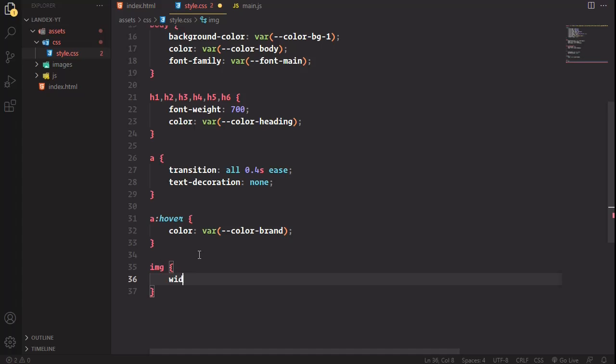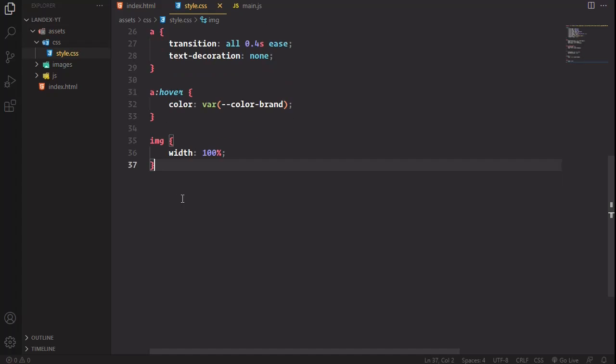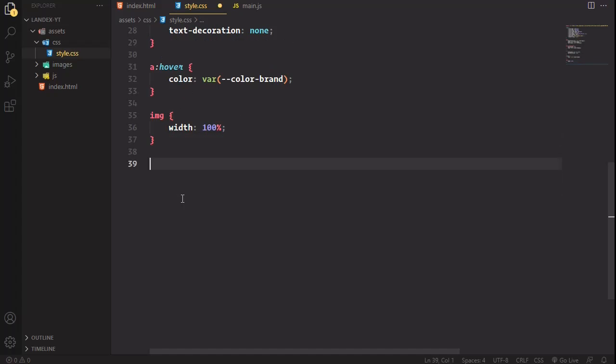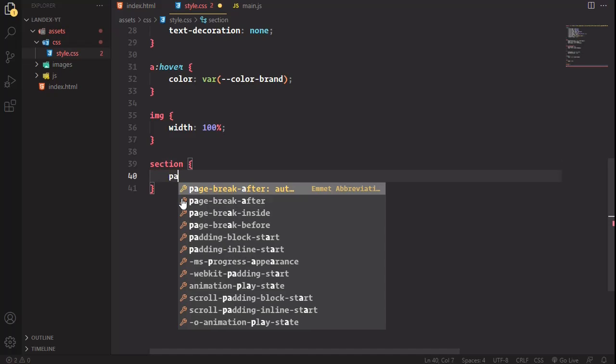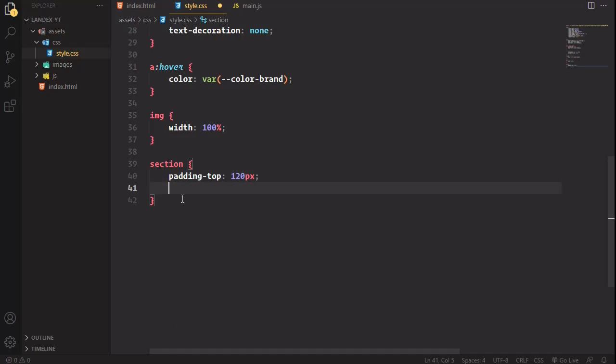All the images will cover 100% space. Okay, and then I'm gonna select the section tag. I'm gonna give a padding top 120 pixel, padding bottom 120 pixel. Okay, so that's it for the reset.